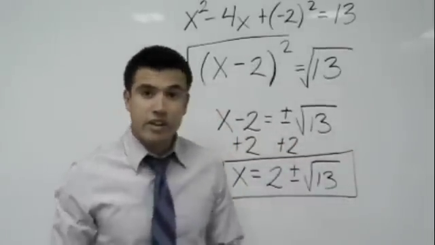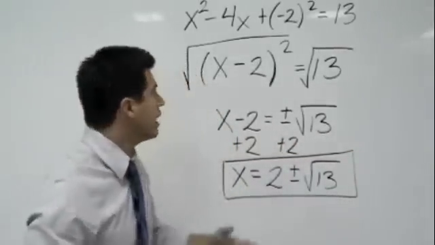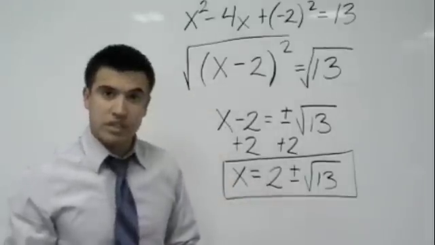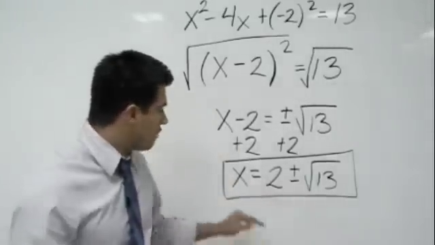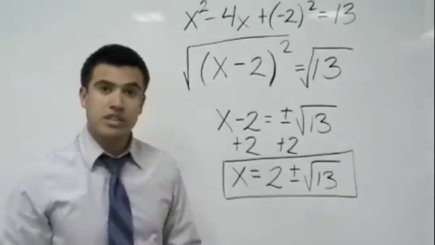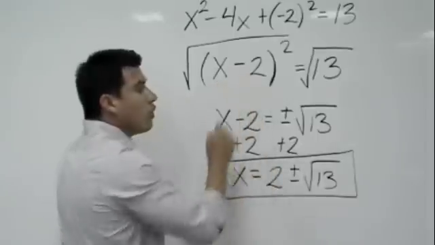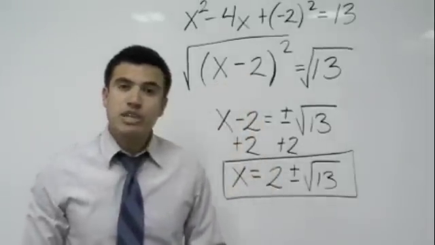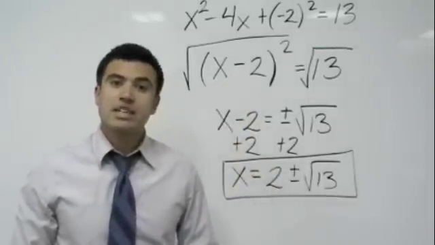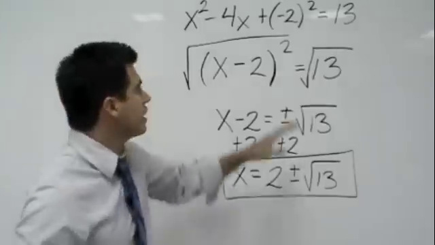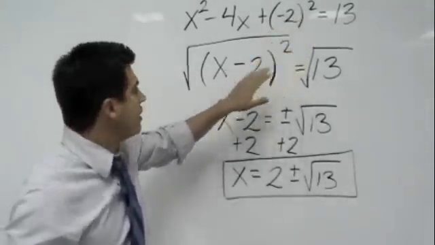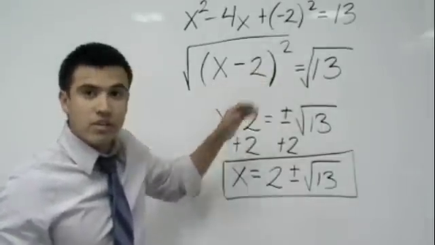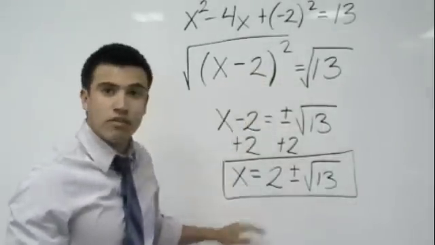And that's what completing the square does. It allows us to solve for the variable by factoring, and we went ahead and did that by completing the square, which is actually really cool. So we went ahead and did that. We found what x equals by completing the square, and remember, we'll go over this step again in the next example to make sure you guys understand it. But like I said before, if you have a good foundation on factoring, and you just want to take that to the second power and then factor it again, you're fine. You'll get the same thing right here, which allowed us to solve for x.